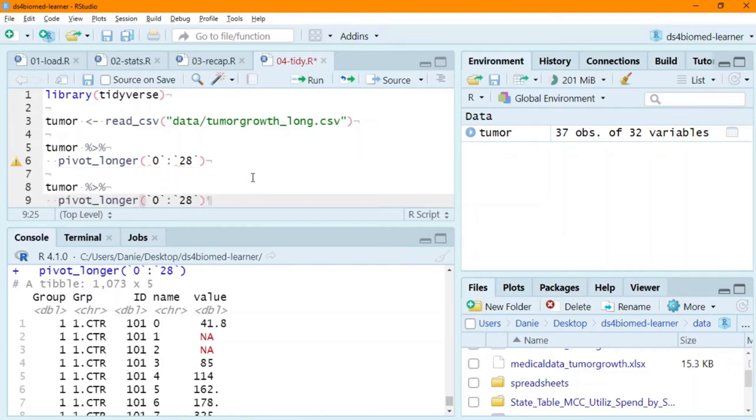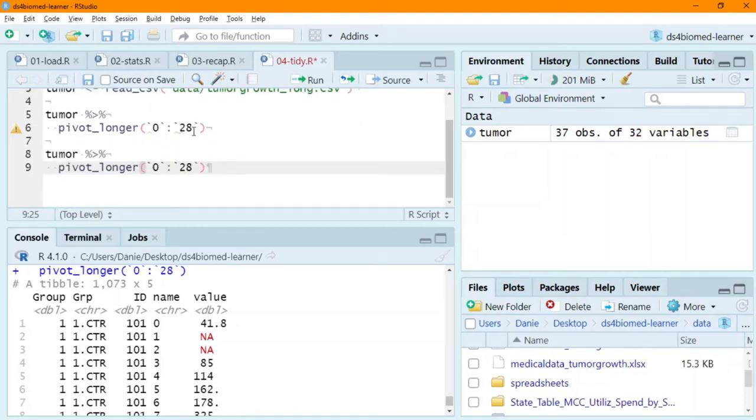So you can imagine this 28, like we know we're gonna start from zero. Currently in our data set, you notice how I manually had to go look to see what that last column was. So let's say this study, like all of a sudden from an IRB update goes to 60 days. Our code now only goes to 28. So that's something that you might miss or something you just have to know about.